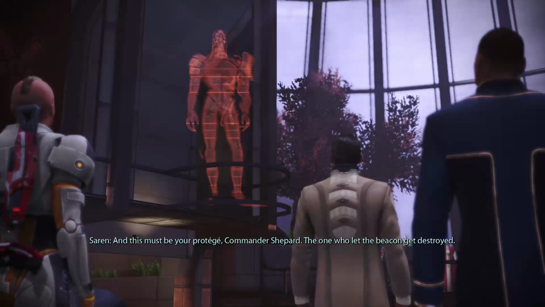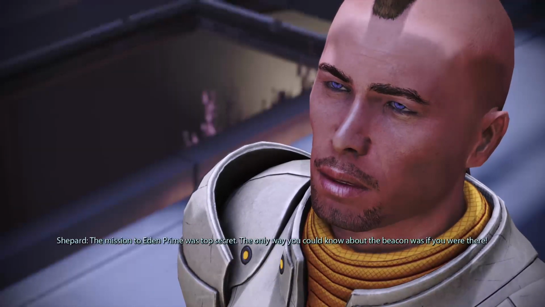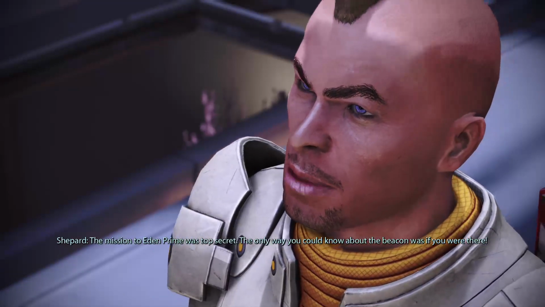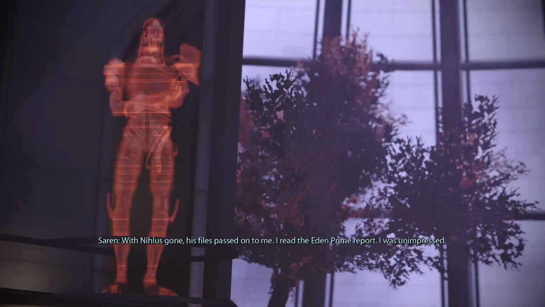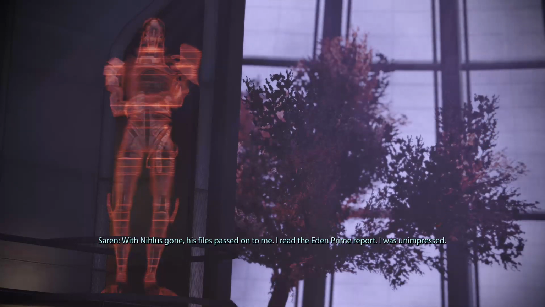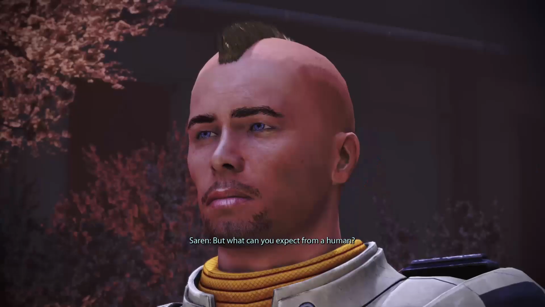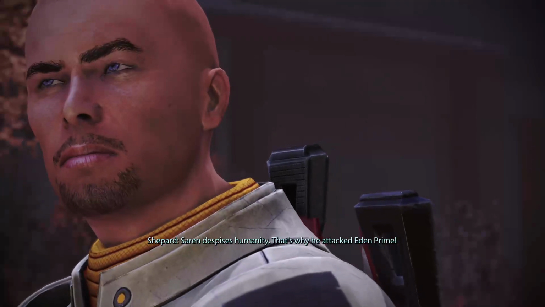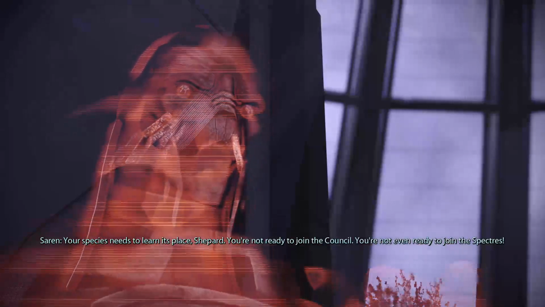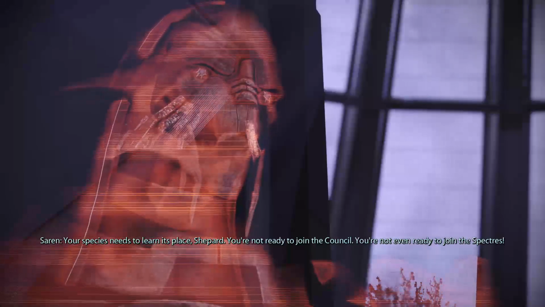False? And this must be your protege, Commander Shepard. The one who let the beacon get destroyed. The mission to Eden Prime was top secret. The only way you could know about the beacon was if you were there. With Nihilus gone, his files passed on to me. I read the Eden Prime report. I was unimpressed. But what can you expect from a human? Saren despises humanity. That's why he attacked Eden Prime. Your species needs to learn its place, Shepard. You're not ready to join the Council. You're not even ready to join the Spectres.